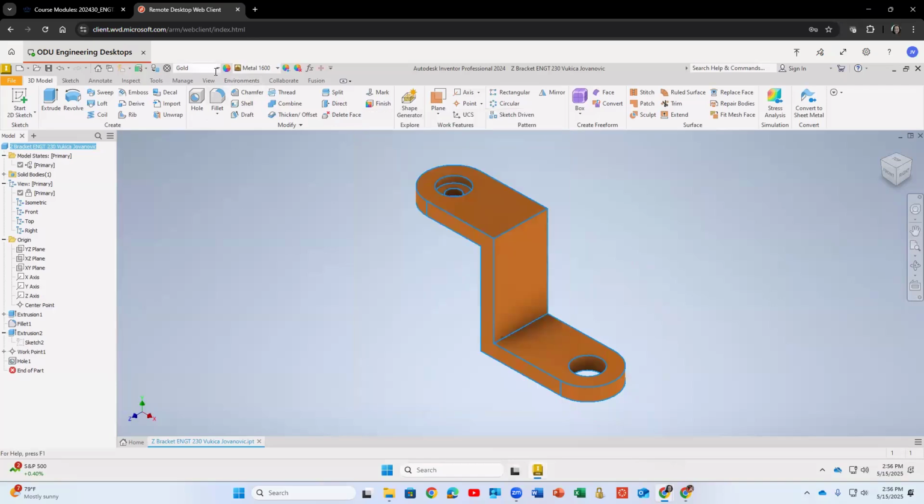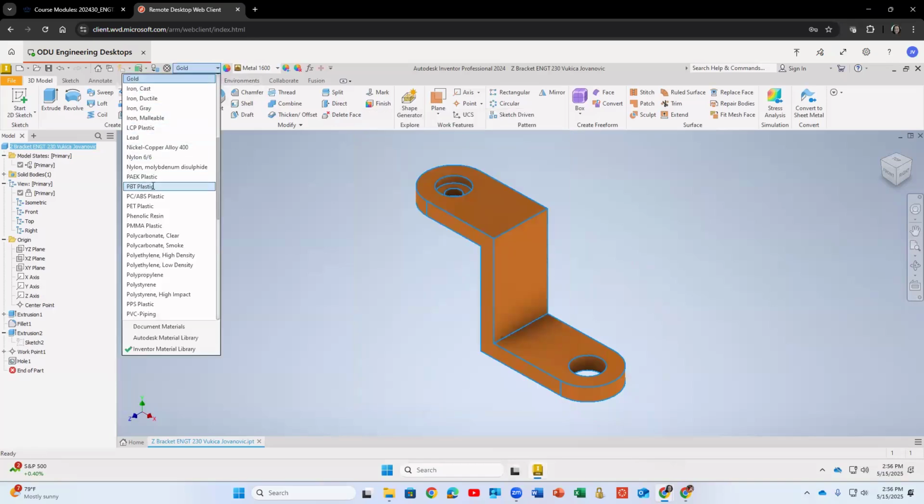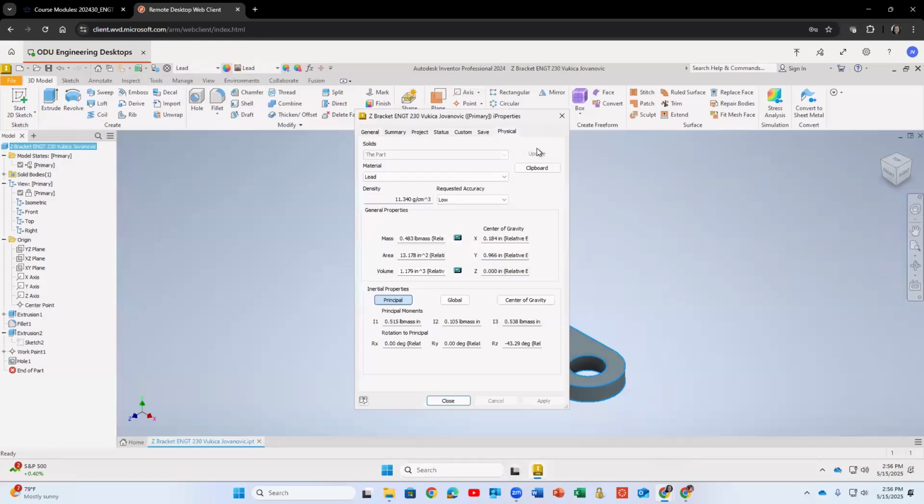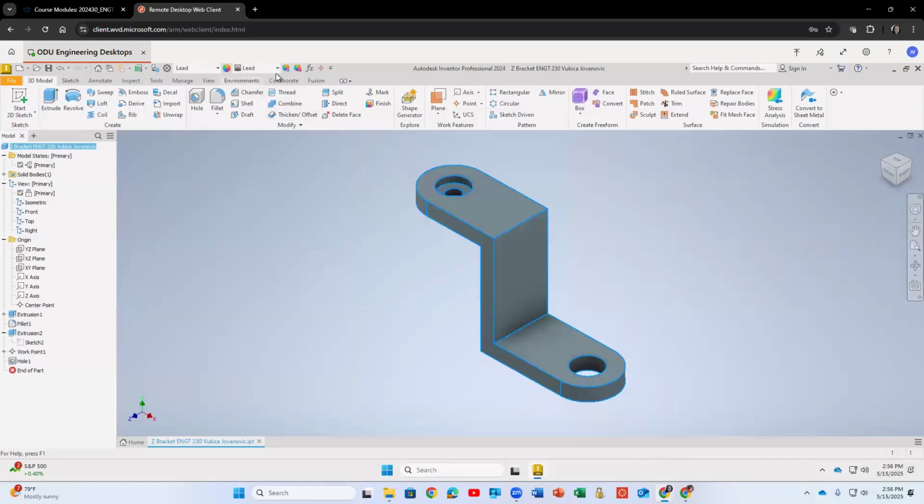What if I switch my gold to plastic or nylon or lead? So for example, now it's lead, right click, iProperties, this should be heavier than it was. So you see, now it's telling you something different.